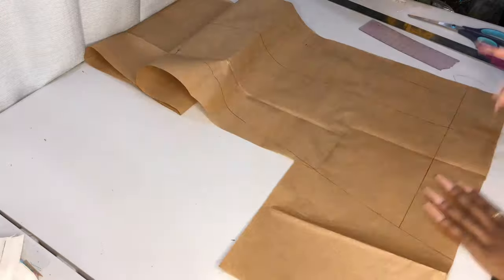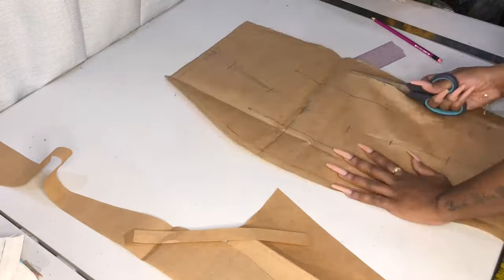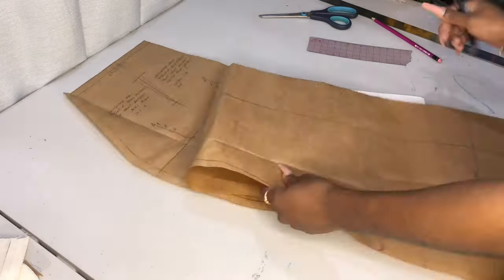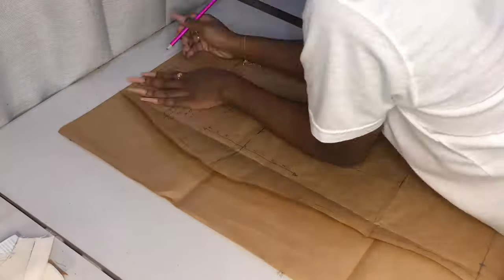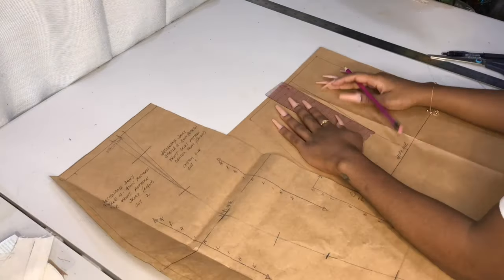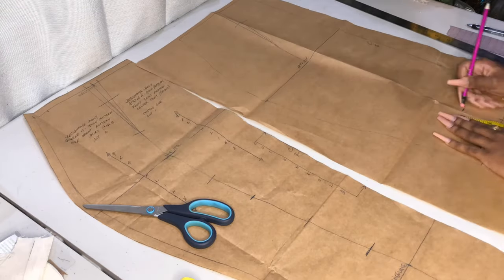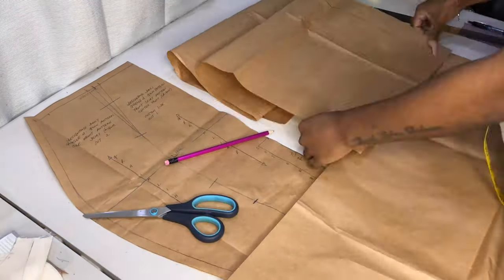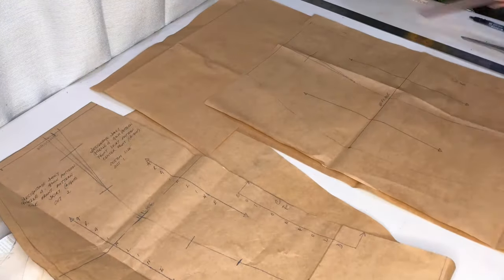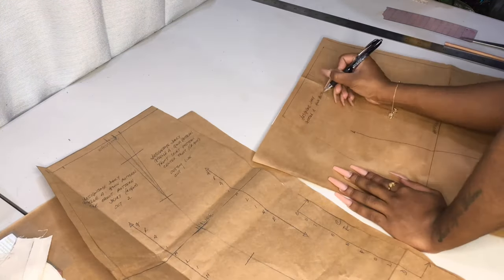When you're pattern drafting any design, remember that pattern drafting is very, very easy. Any garment is made up of a bunch of different shapes in order to get a certain look, so once you keep that in mind, every project becomes easier. Also remember that no part on the body is a straight line — dots, seam lines, and different elements like that are used to give your dress shape.